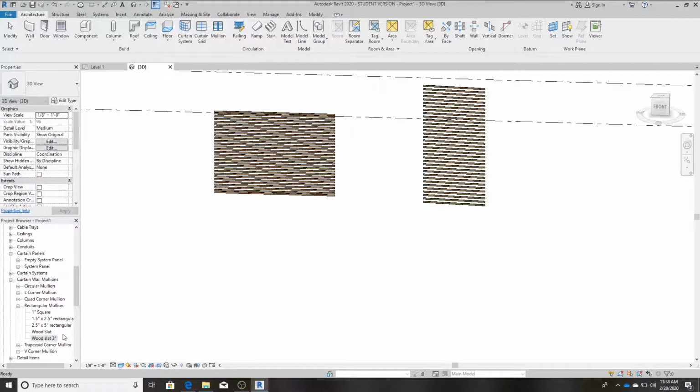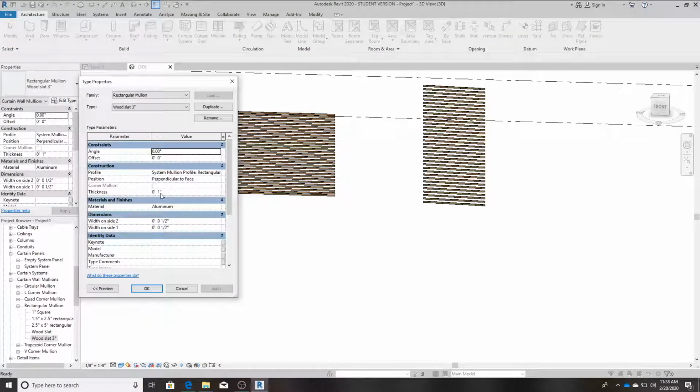Say OK. So then you'll go to the little subcategory you just created and you'll double click it. Right now the thickness is just 1 inch. That's probably fine for what we're doing. On this we specified 3 inches, so we will make the width on both sides 3 inches. Another thing you want to look for is your material.